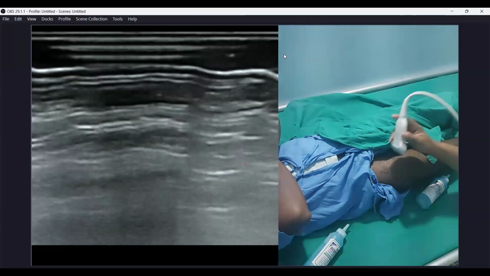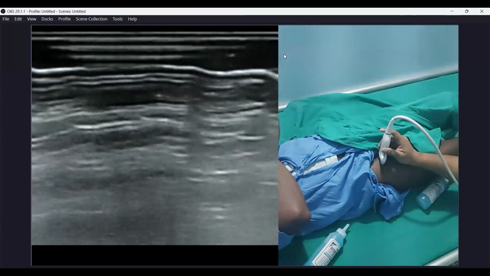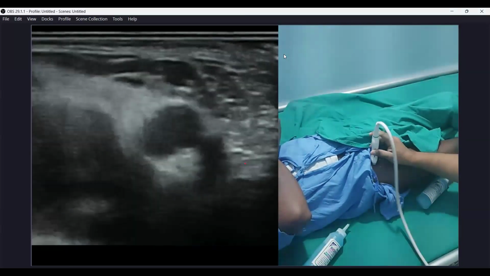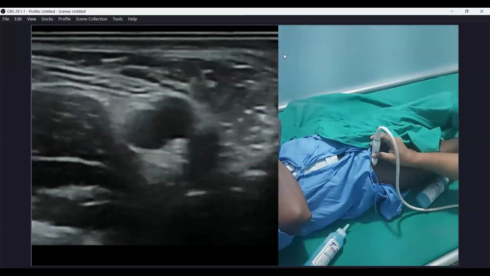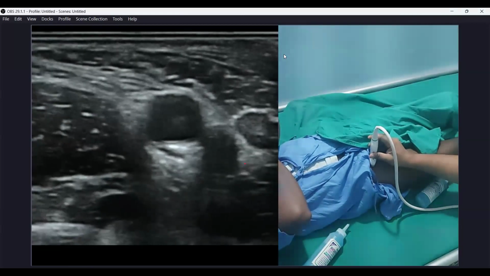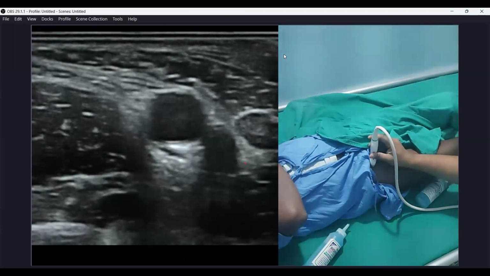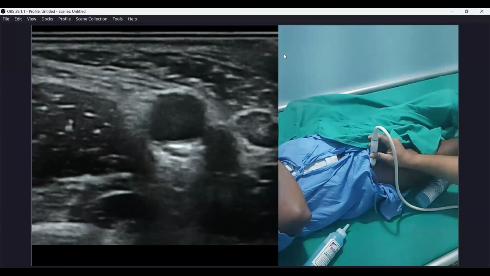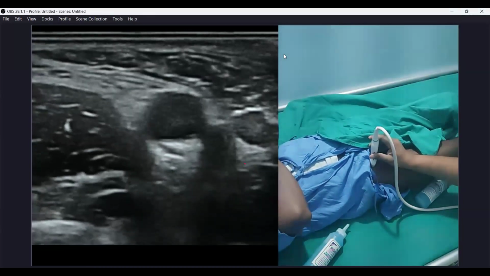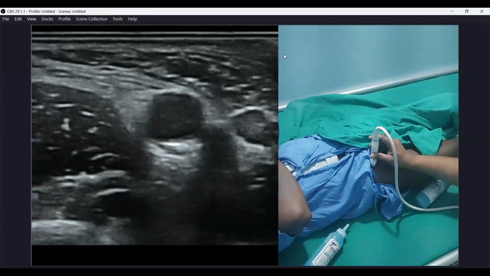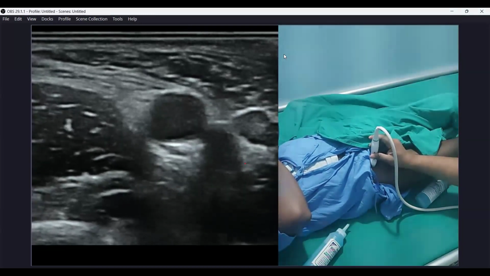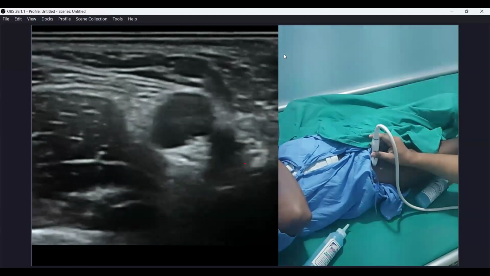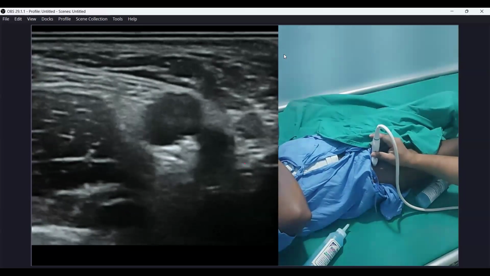A little flicker is there, I can see, but I think it is appreciable still. Yes, sir. I can see. So sir, now what we are trying to do, the femoral branch of genitofemoral again, sir, because the screen froze, so we were not able to see the probe movement. Sir, can you repeat tracing the femoral branch of genitofemoral nerve? Okay, femoral branch of the genitofemoral nerve. It is actually the femoral nerve, you can see clearly.